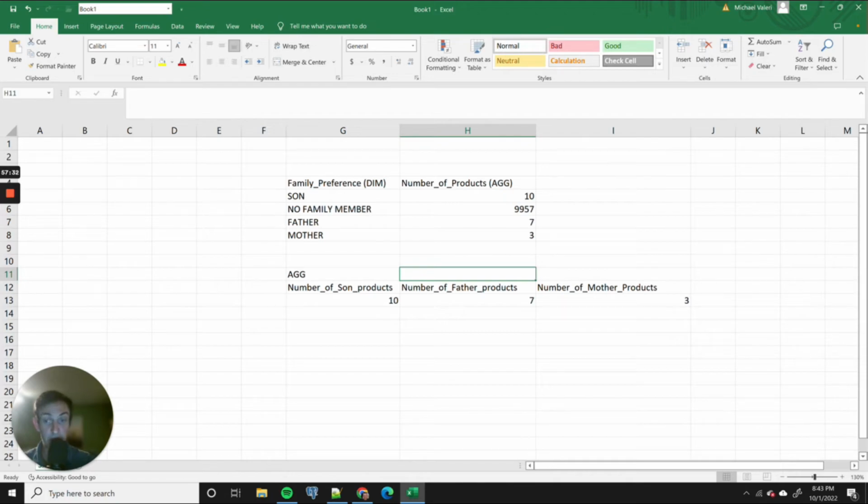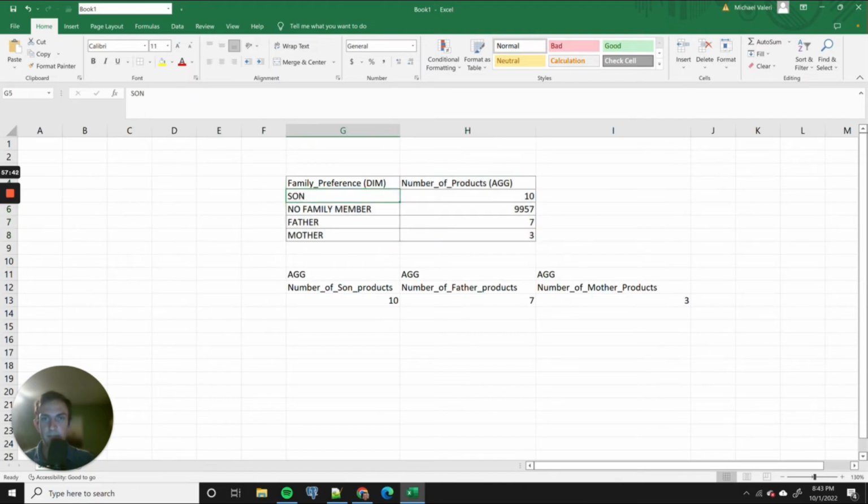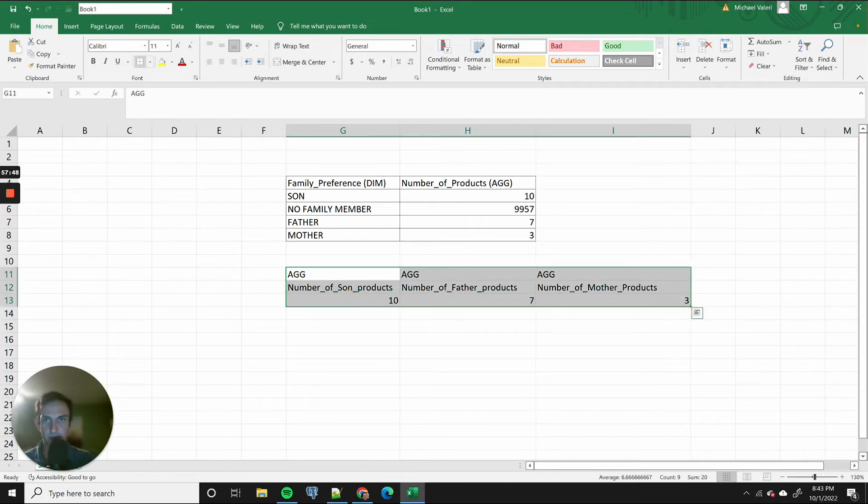The number of father products sounds like an aggregate to me. And the number of mother products sounds like an aggregate to me. So this is one version of our result output in which we use a dimension and an aggregate. And then we want to create this version of a result output in which every column is an aggregate of the son, father, and mother products. Same numbers, just restructured differently.